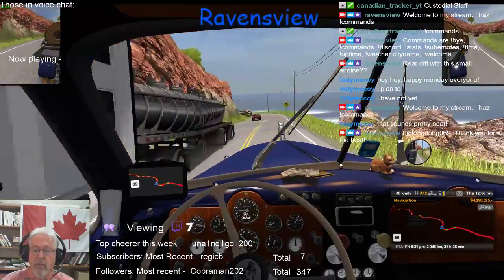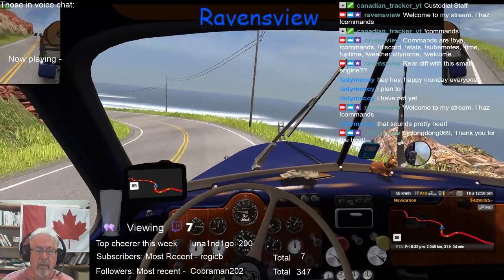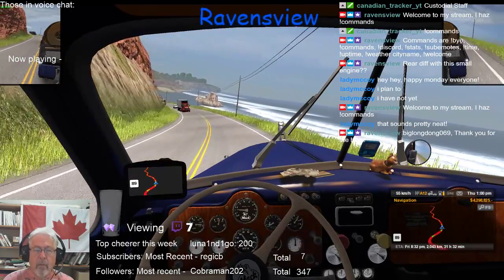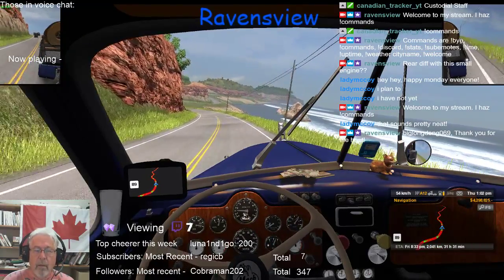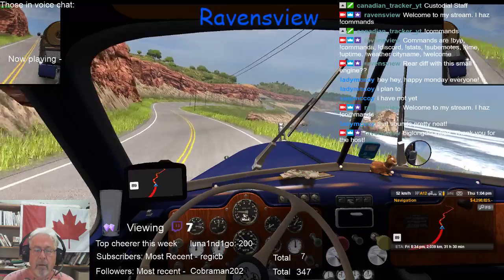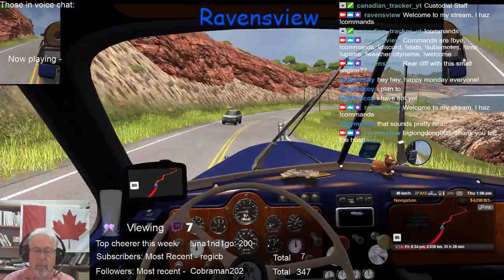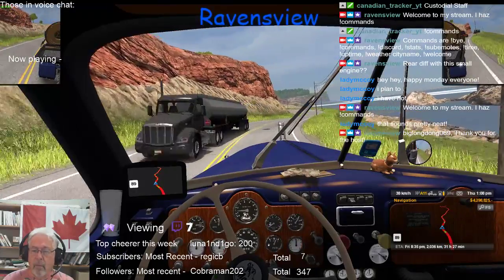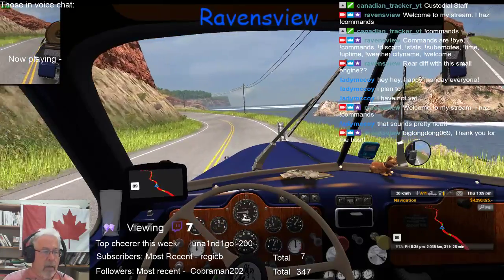This is a short cab, short chassis, right? No sleeper, no extra axle. That's the Jake. Oh well, you can get me down to 30k, that's pretty good.